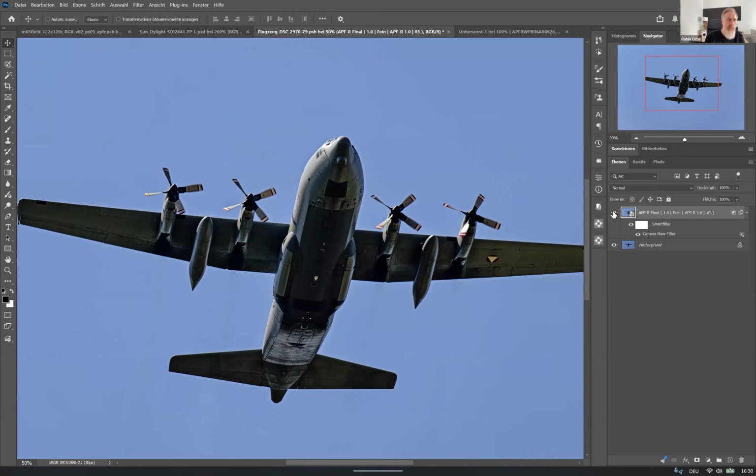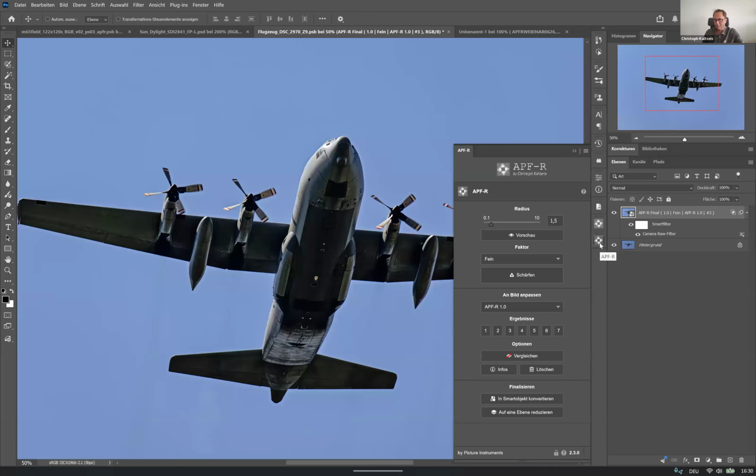Can you open the plugin maybe again? Yes. So if I'm a beginner and I want to start sharpening images, not like this AI making one prompt and everything is finished, I want to care about one image, make it better, grow my channel, and so on. What are the first steps if you're not familiar with the plugin? I would say choosing the right radius, like we said, only slightly blurry.